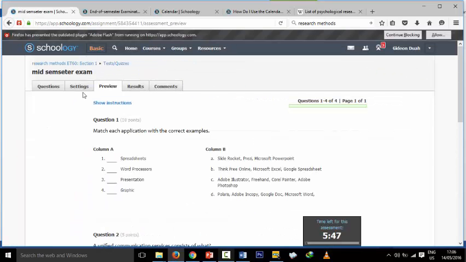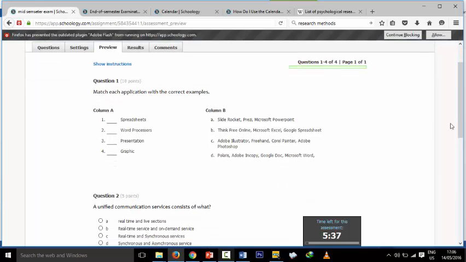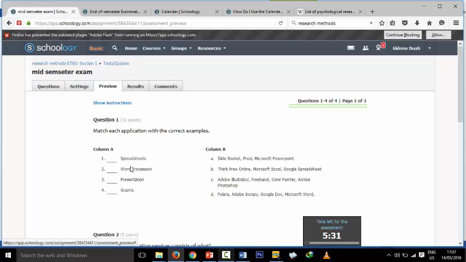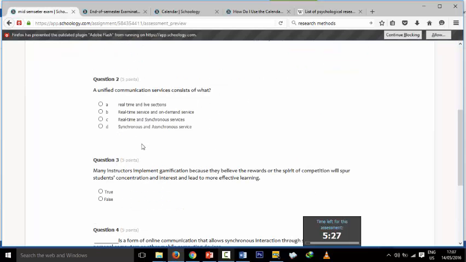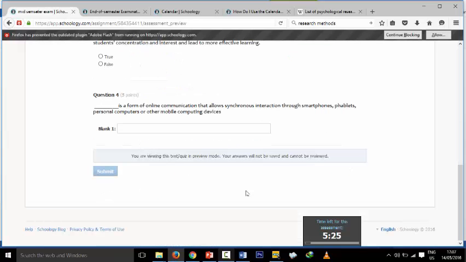After applying these settings, you can preview the quiz so that you have a look at how it's going to be. So this is the preview section of the quiz. We have 4 questions here. This is how the students are going to see all the questions, and you can see the timing here. I gave them 6 minutes.